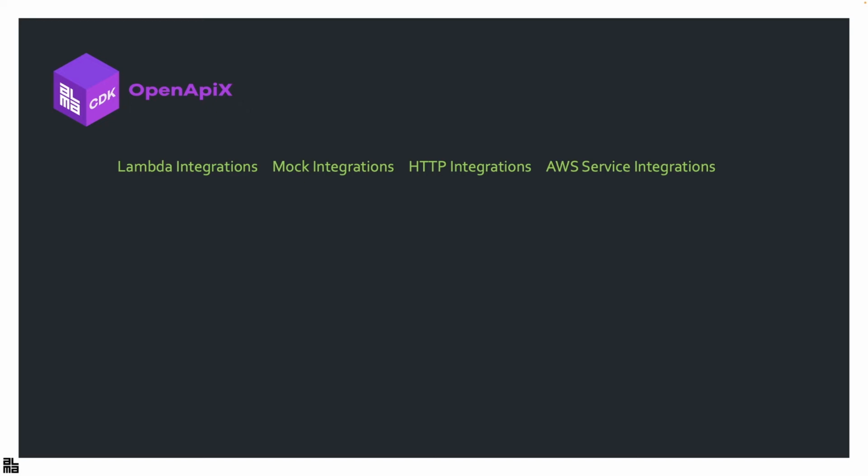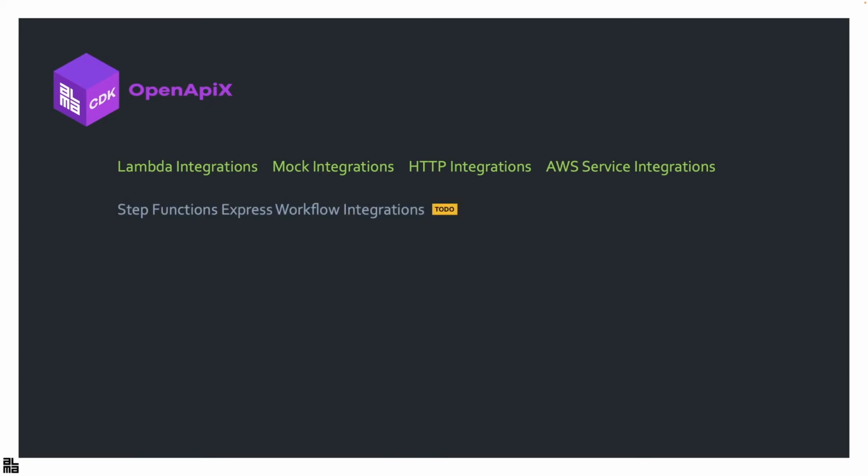And to be honest, the AWS service integrations were one of the biggest motivations for us to build this, because defining those, let's say, DynamoDB or EventBridge or other service integrations in the OpenAPI YAML format is really a pain in the butt. So having the ability to do AWS service integrations in CDK for an existing OpenAPI schema YAML is really powerful.